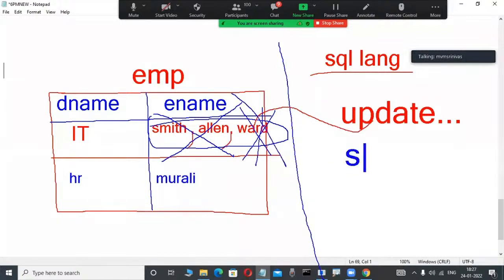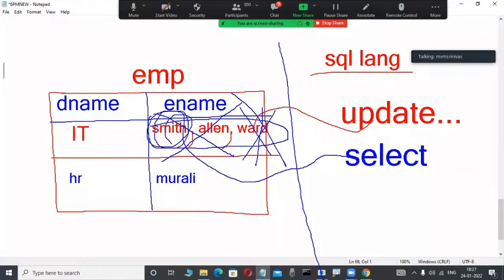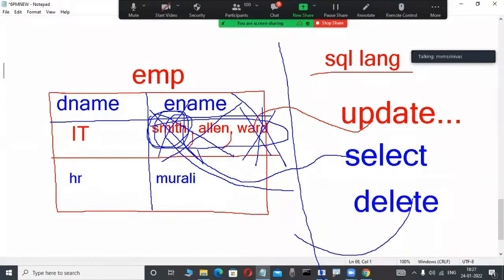Again, observe here, the select command. Yes, multiple values separated with comma are there. Then by using this select command, I want to select individual values. Suppose in this example, Smith is a value from this table. Impossible. It won't work. Again, now delete. Here I try to delete a single value from these multiple values. Allen is a single value I want to delete from these multiple values. The syntax is not there. That's why it is not recommended.